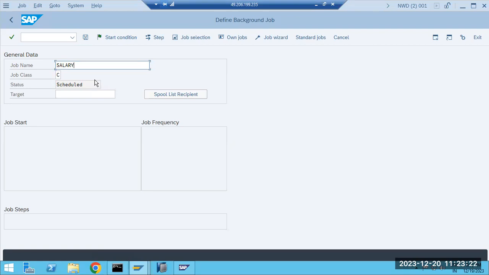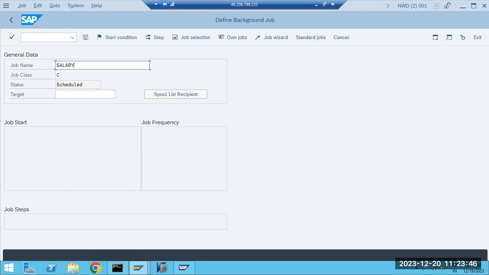Every month end, salary should be received by my employees. In that case, developers will create a program, then I will schedule a job. That job will run only at month end, every month end, without any manual intervention. Once the job is completed, the employees will get the salary, right?